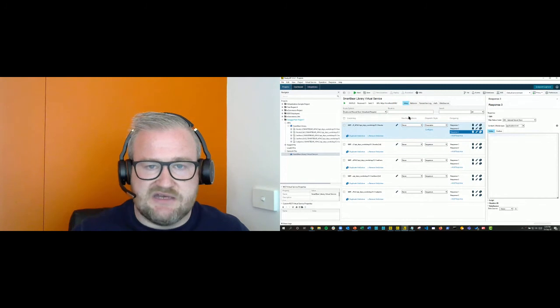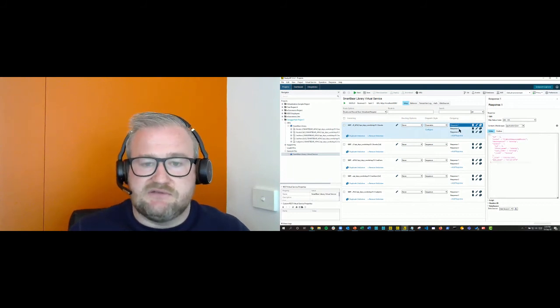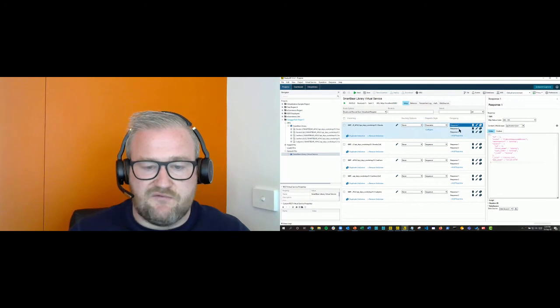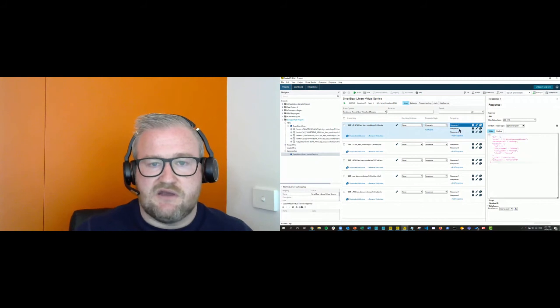But again, it's not always about testing as well. When we're talking about this virtual API, we can hand this off to our front-end developers as well, so they can start developing against it once we can return responses that are dynamic, like I mentioned here. We can also see different outputs based on logic that we've added in. So if we have credit card information or account information based on an open banking API, we can test and develop against all scenarios because we have the ability to work across our localhost, because it's a virtual API.